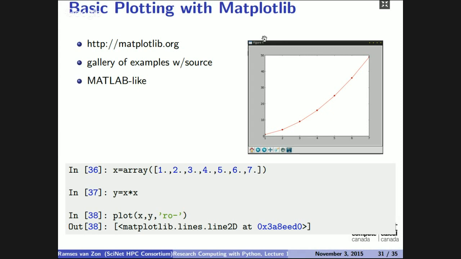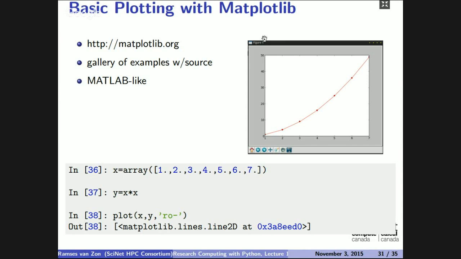You can plot. If you're doing this in IPython, that's great. It pops up right away. So if I make an array, X is an array, 1 to 7. So I made a list. An array is actually a way to call a NumPy function and make it into a NumPy array. NumPy is loaded by default in IPython. And I said that we'll go through all the details, but I have an array now.